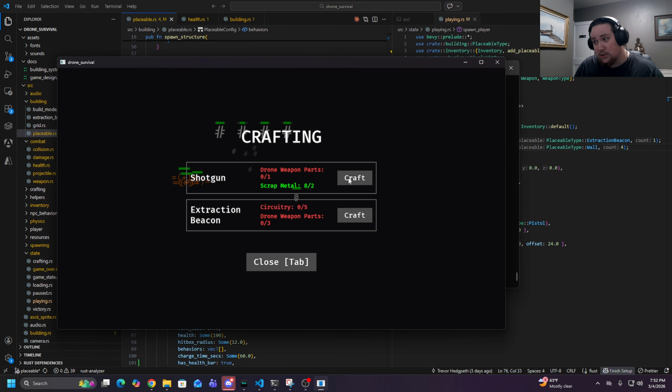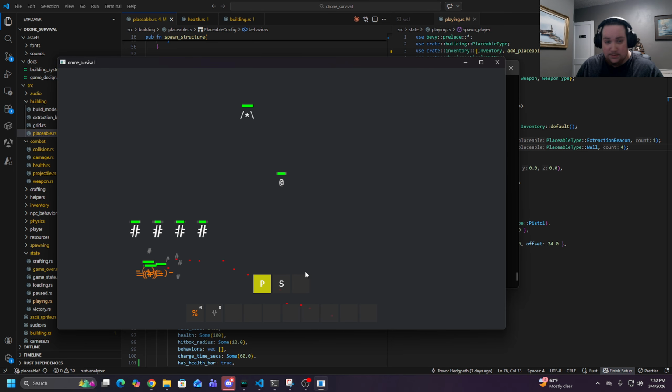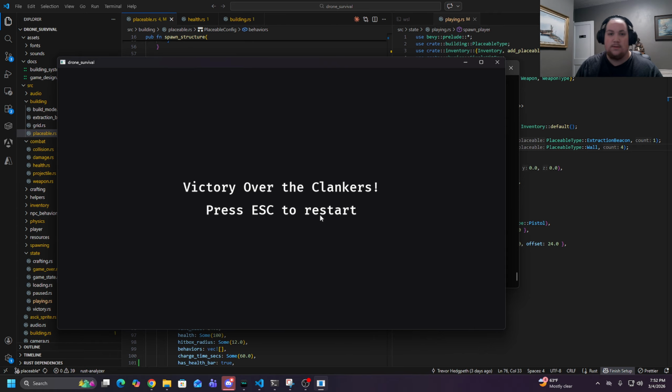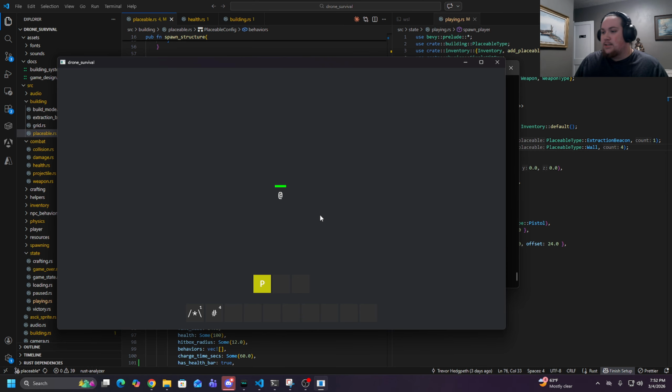So we're going to craft a shotgun. And you'll notice in this little bar thing down here, there's an S. So if we press 2, the hotkey 2, we now have a shotgun. Let's pick these up before they despawn. And now with the shotgun, our fire rate's a little bit lower, but we're able to shoot 3 projectiles at once. I think that was a bug. I don't know how they just died. Maybe, I have no clue how they just died.